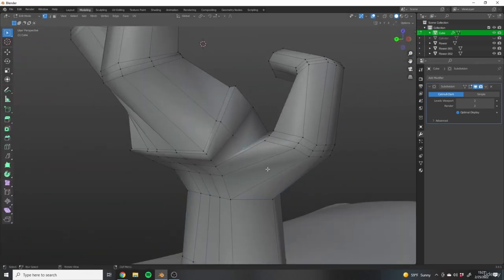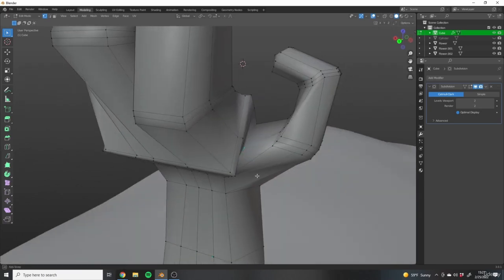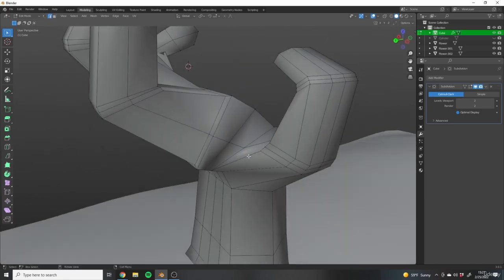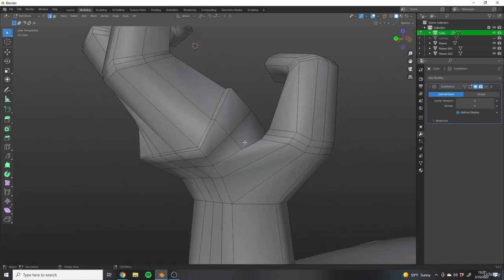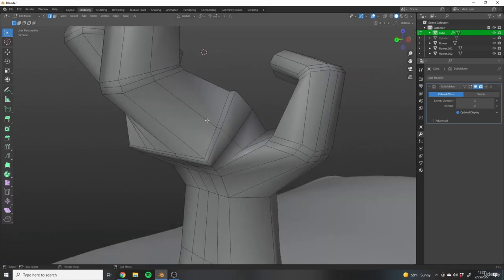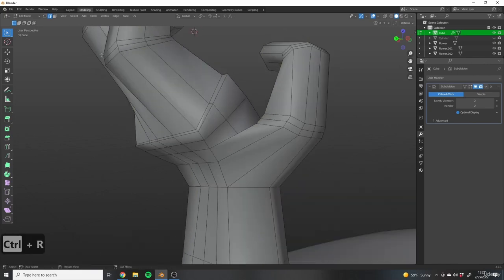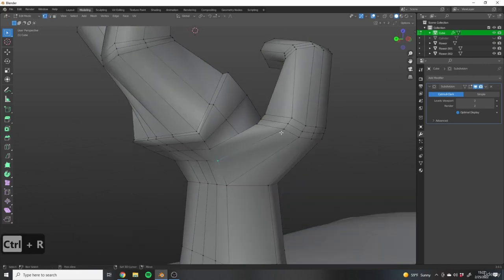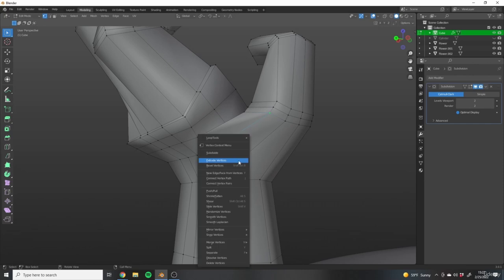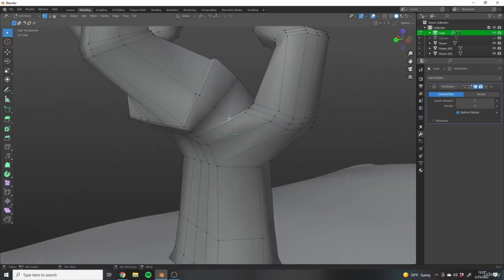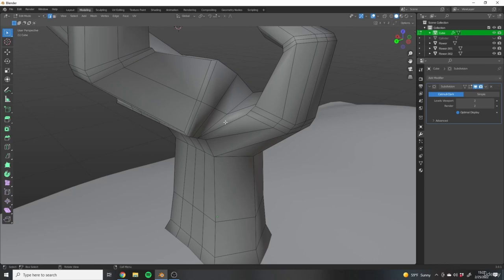So it's looking pretty good. There's a little bit of stretching right here that is being caused by this edge. If we had this edge continue down this way, I don't think that would be as much of an issue. It will kind of throw off our edge loops, but we're almost done with this piece, so I think it's going to be safe. So let's dissolve this edge.